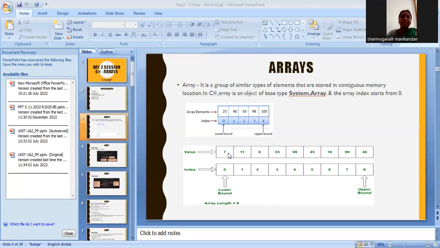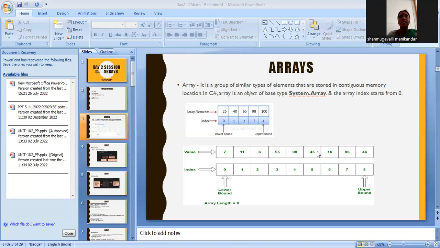The value, obviously our first element is 7, so it is held in index position 0. The first index position holds the next element 11, and the second index position holds our third element 6, and the third index position holds the next element 55, and the fourth index position holds 98, and the fifth holds 45, and the sixth holds 60, and the seventh holds 96, and the eighth holds the last element, 46.